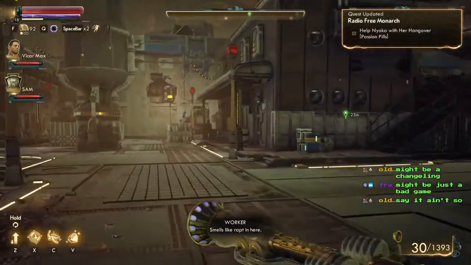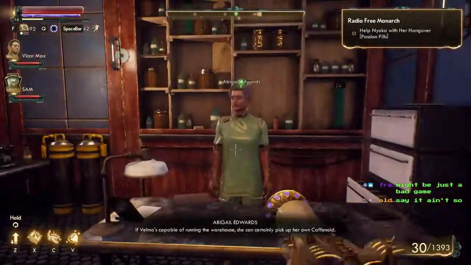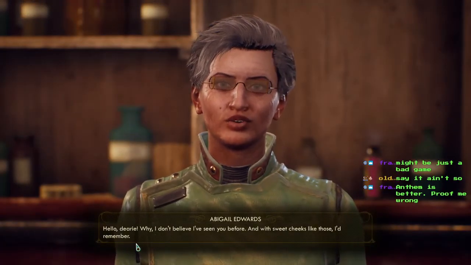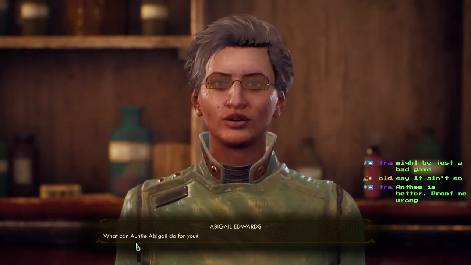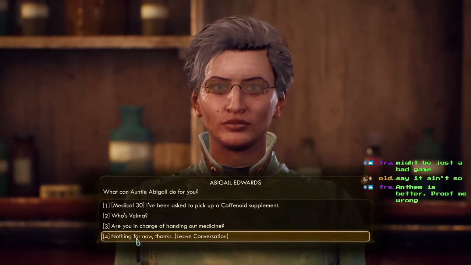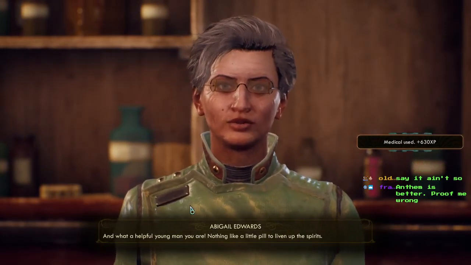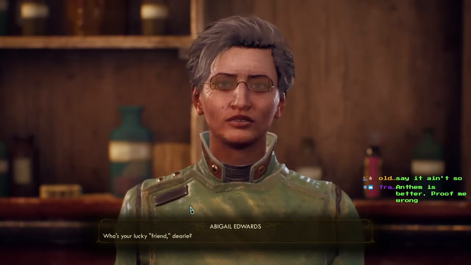Smells like rat in here. Oh, it does work. Gotta get her some passion pills. Almost capable of running. Hello, dearie. Why, I don't believe I've seen you before. And with sweet cheeks like those, I'd remember. What can Auntie Abigail do for you? And what a helpful young man you are. Nothing like a little pill to liven up the spirits. Who's your lucky friend, dearie?